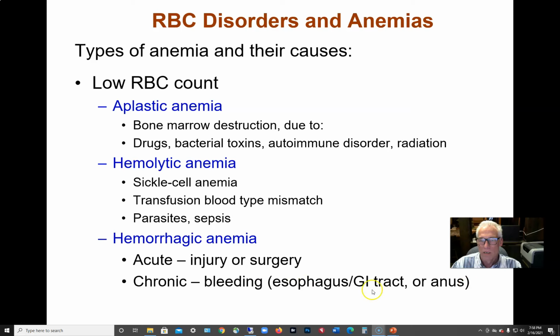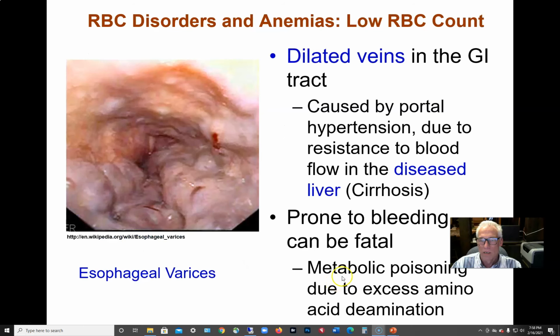What about the esophagus and the GI tract? As people age, there are a number of conditions that can lead to bleeding in the GI tract and anemias. But here's an especially bad case. This is a picture, an endoscope picture of someone's esophagus. It's been kind of puffed up with air so you can see in there and shine a bright light and get a video camera in there. And the surface looks all ripply. It's not how it's supposed to look.